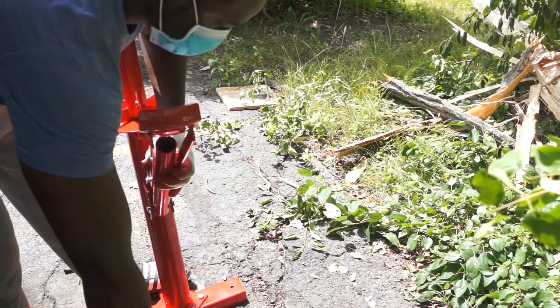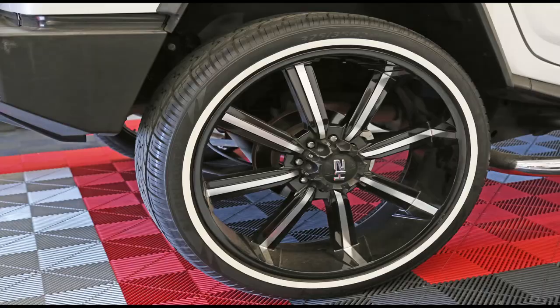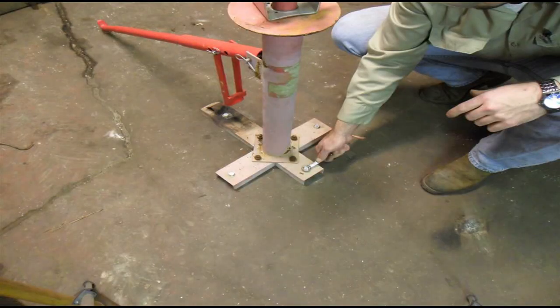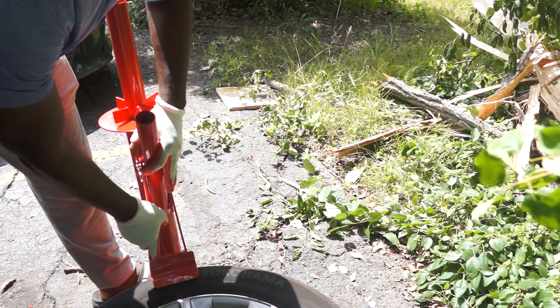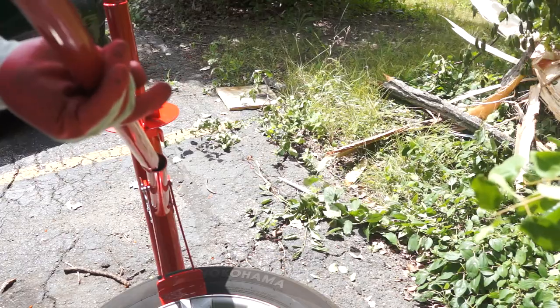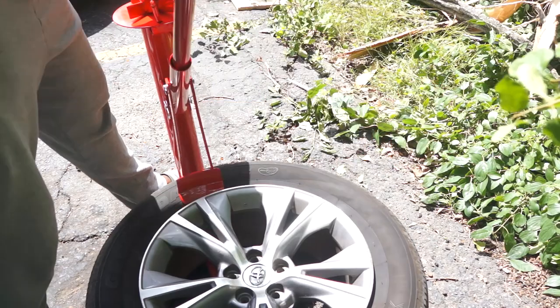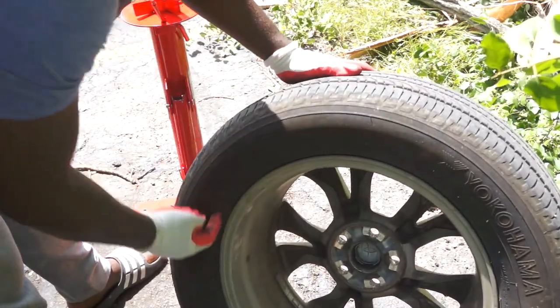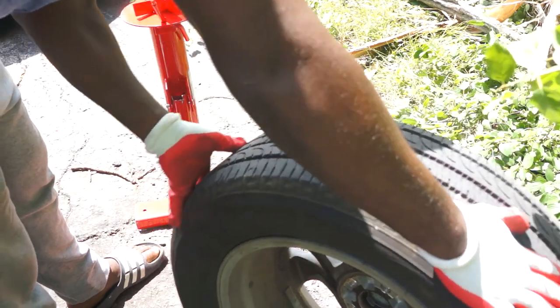This is a Harbor Freight tire changer, which is able to both remove and mount the tire. If your tire is thin it will be more difficult to break the bead, so you might need to affix the tire changer to the ground or on a two-inch pallet or plywood. I had no difficulty breaking the bead — I just use the long bar provided, with one foot on the back of the bead breaker while pushing down. I will be breaking the bead on only one side of the tire, which avoids the need for balancing at the end.